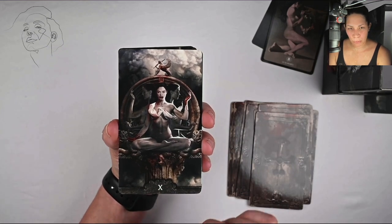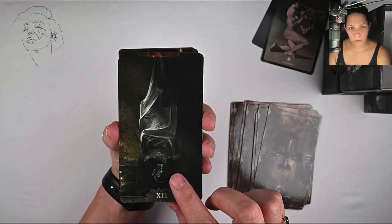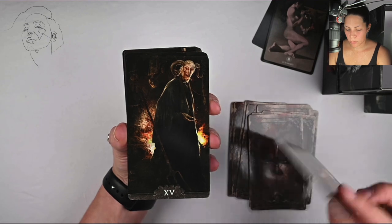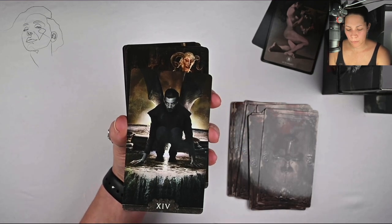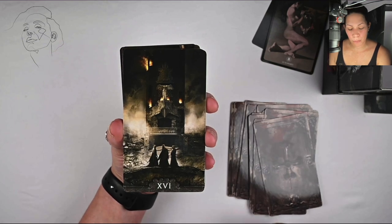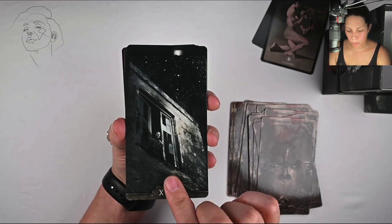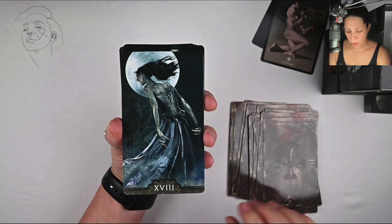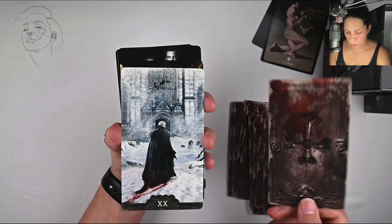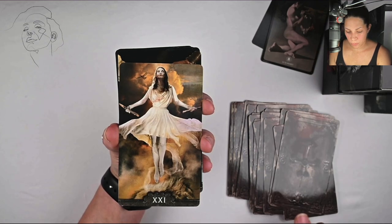I changed my setup a little bit — I migrated to a different part of the house. I'm now in the living room. I used to film in kind of like a vestibule, so it requires getting a little acquainted with the new setup. I did film myself doing this whole setup, and I am happy to report that I plan to start a separate YouTube channel where I do some vlogging and share some life hacks and things like that.